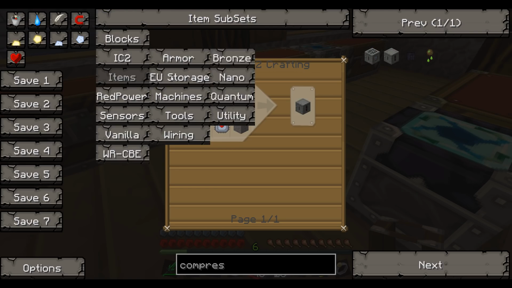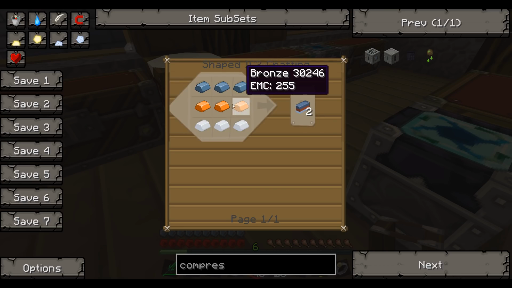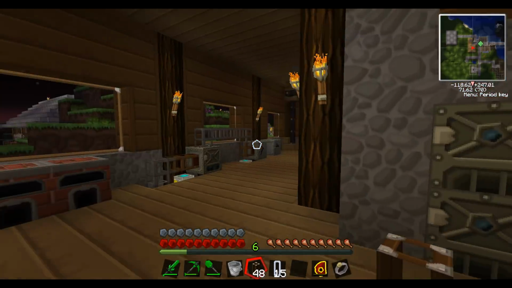And then for, let's see, the advanced alloys, you just compress a mixed metal ingot, which is made by using a bunch of bronze, tin, and refined iron. So yeah, bit of a pain, but we totally can do it.